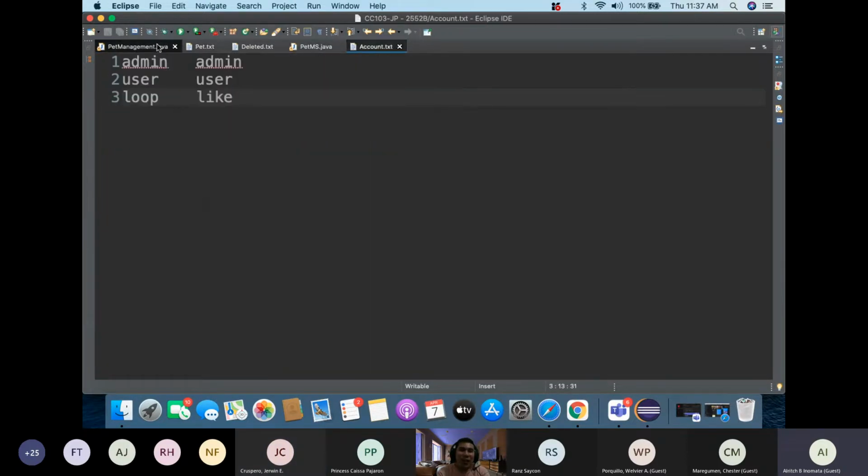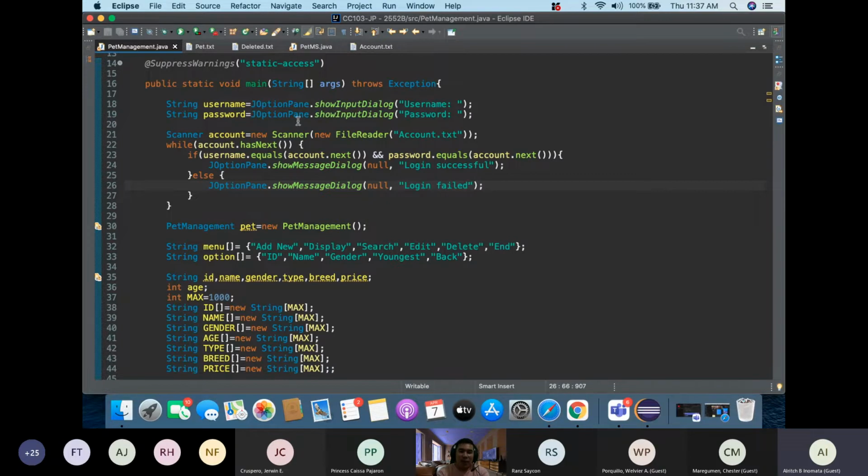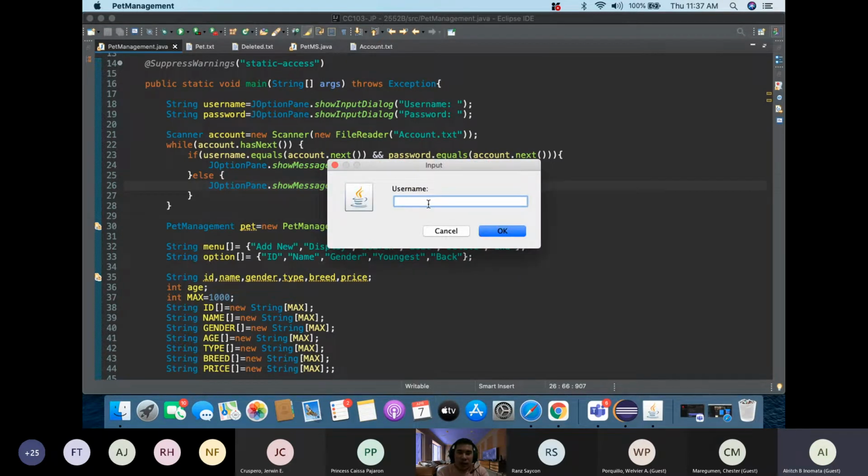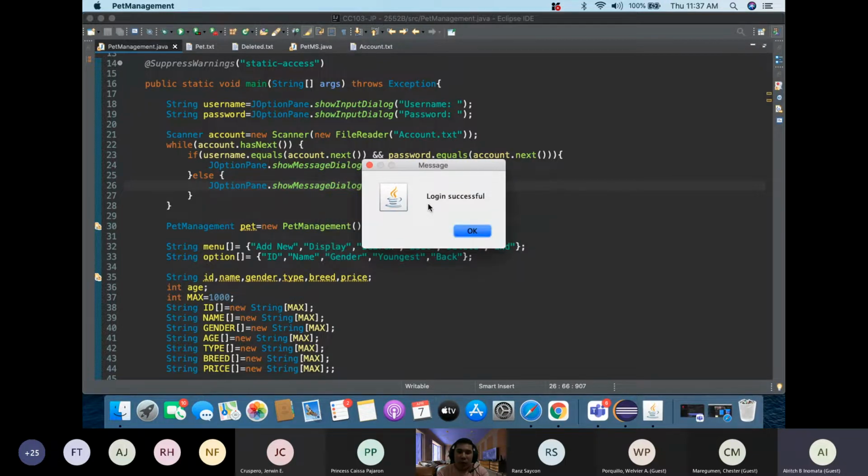Yes. So try just admin, admin. As you said, you can use flag control. Or you can break, you can break. Admin. So login successful.